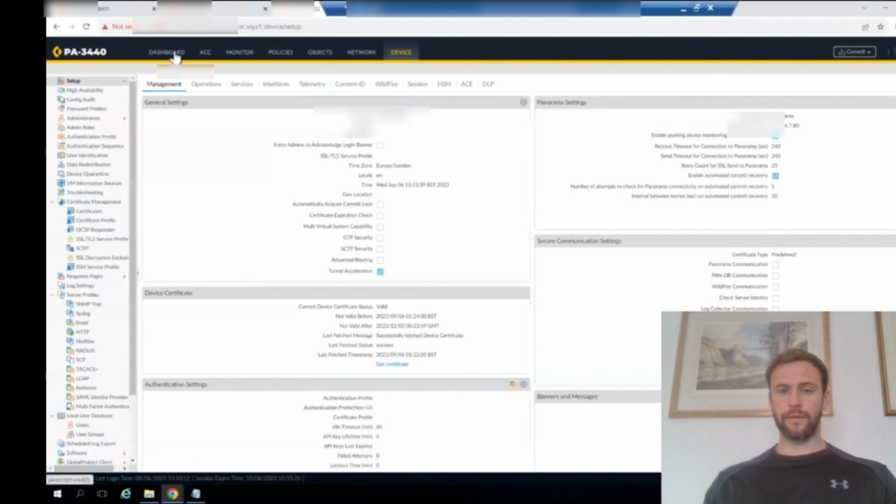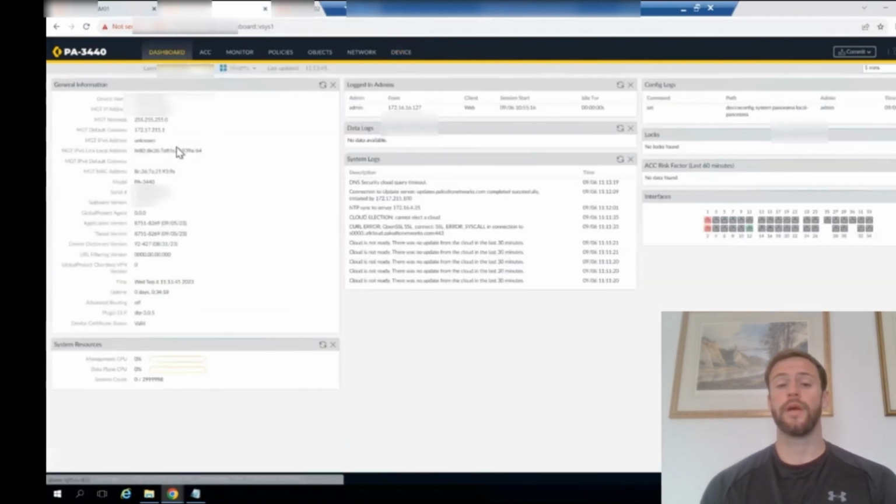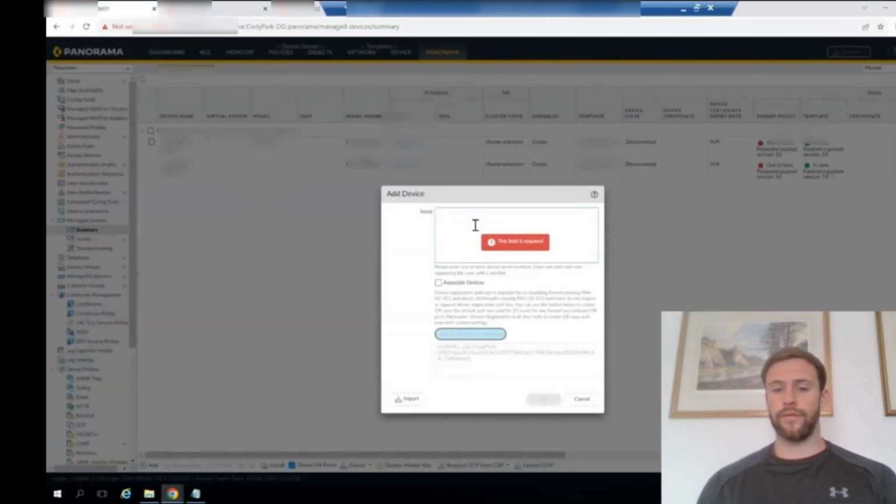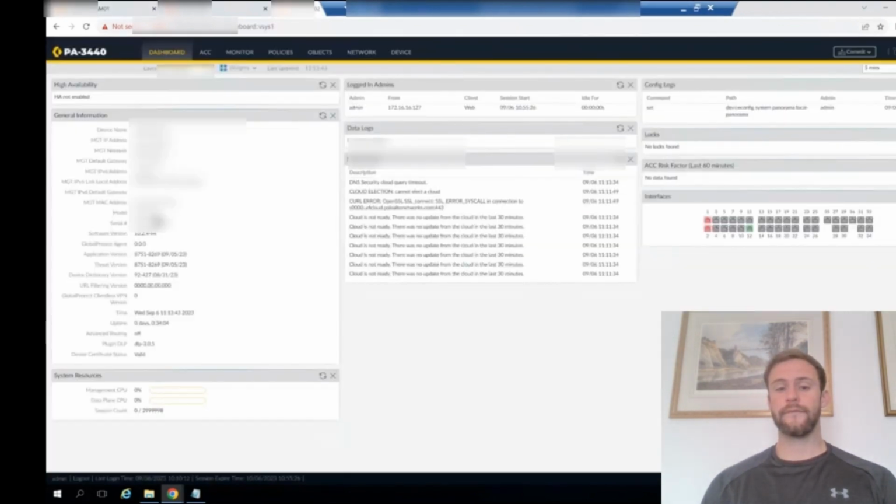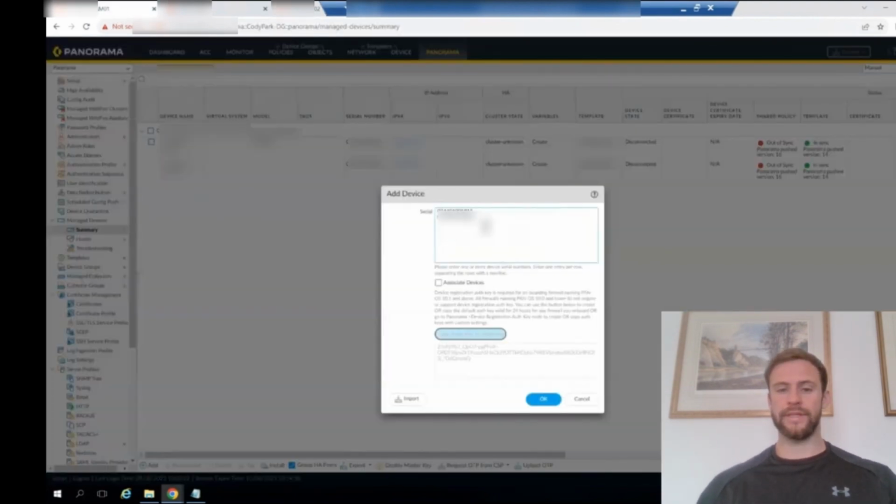So now we need to do the same thing on the Panorama server. How we do this is we get the serial numbers of the firewalls and add them into this section here. So I'm just grabbing the serial numbers of each firewall, putting them into here.